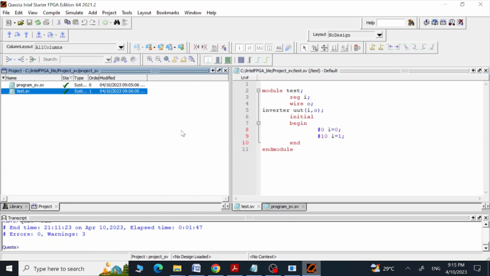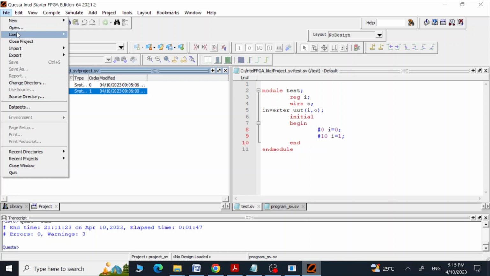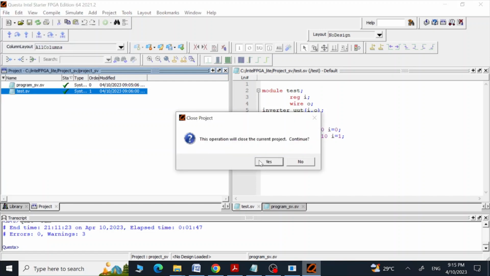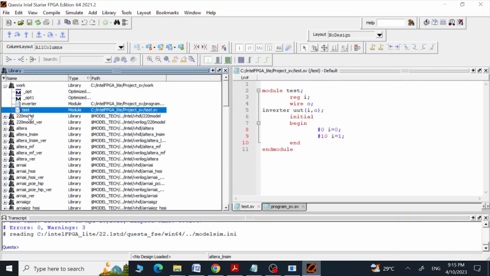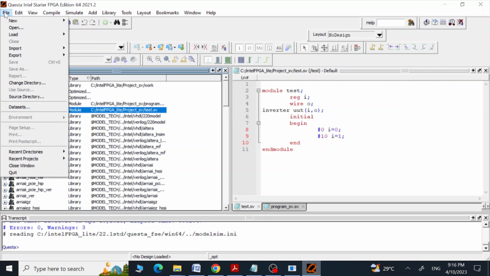Once I click inside this project window and then click file, I see the close project option. We have to select this close project option so that we can close this SystemVerilog project. We see this message, we can say yes, and then our project is closed.